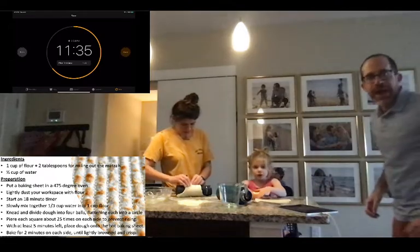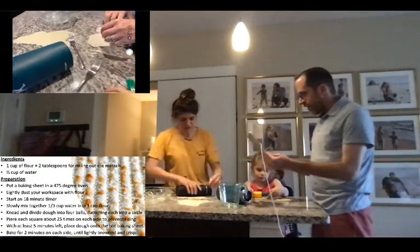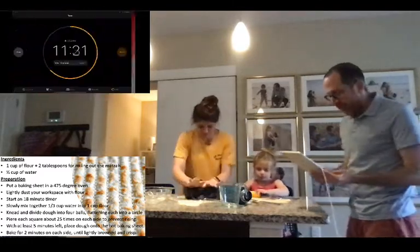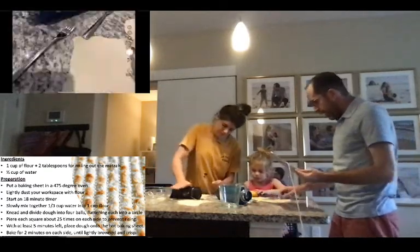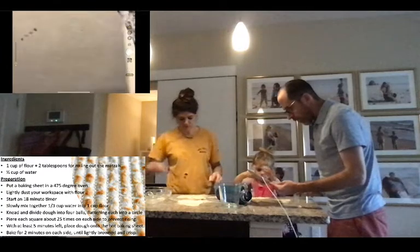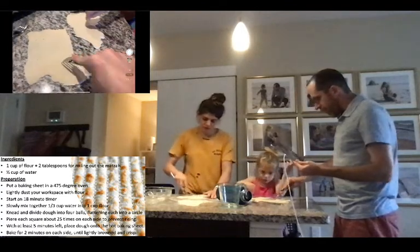Okay, so we're back. You see we're at 11 minutes, 30 seconds, and we have 4 flattened out pieces. Now, Eva's upset that hers isn't square, right, Eva? But matzah does not have to be square. What we're going to do now is we're going to poke holes in our matzah, and you want the hole to go all the way through. So we need at least 26 holes in each matzah.